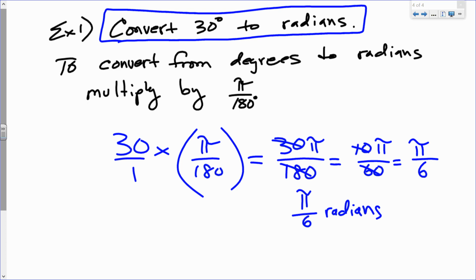Now what the heck does that mean? Let me show you what that means. You see that? It's on that table on the lower right. 30 degrees is equal to pi over 6 radians. But so what? What the heck does pi over 6 radians mean? Well, look at what it means. Check this out.